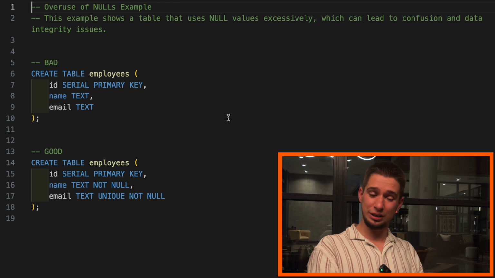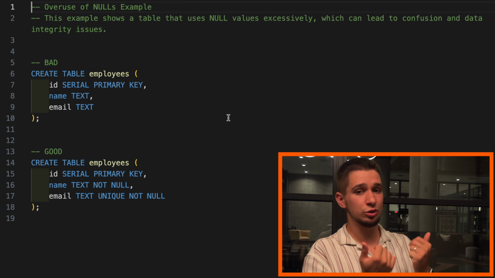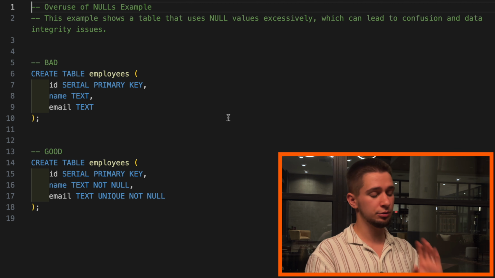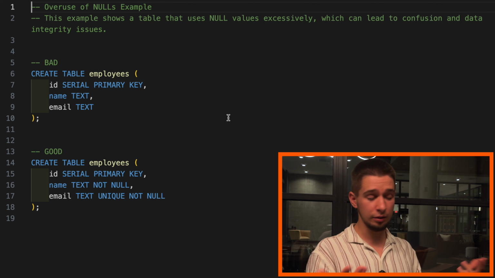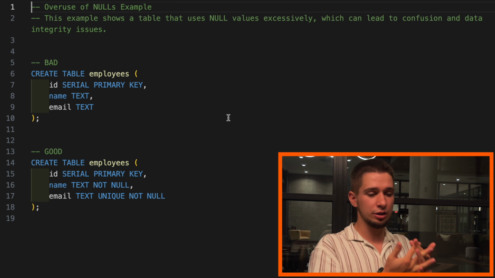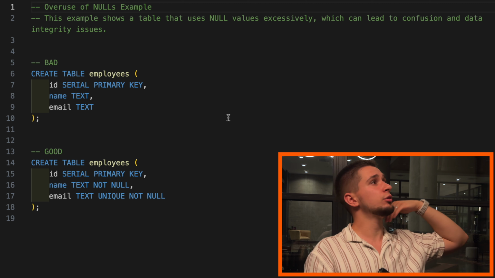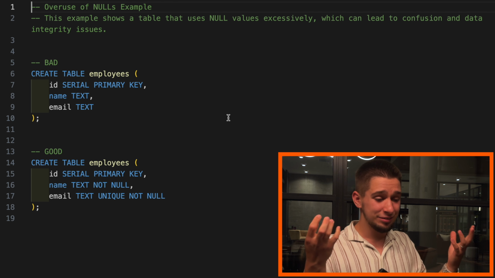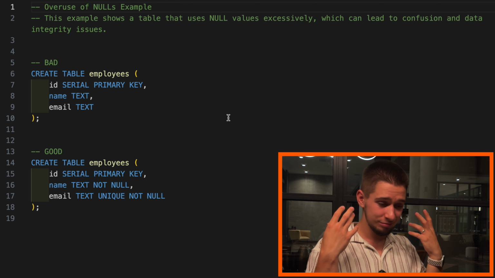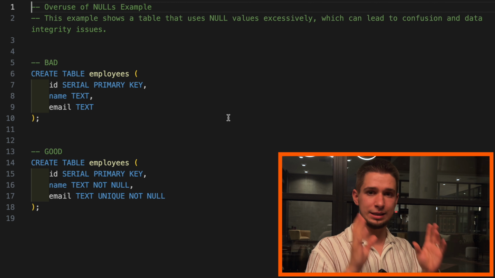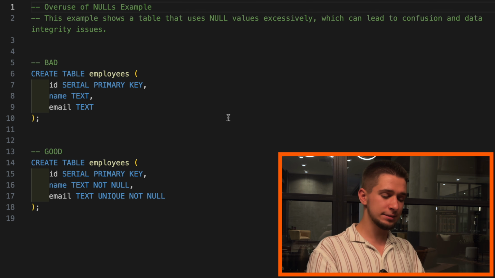The problem will be that the password wasn't written for some reason, a backend problem or a service was down. So the password will be null, and when the user enters their password, they will get an error, and the user will be really confused about why it doesn't work. And if the user changes the password, we still have the problem in our database, and every time they use such a password, it will fail. So NOT NULL is important. Try to use it as much as possible.